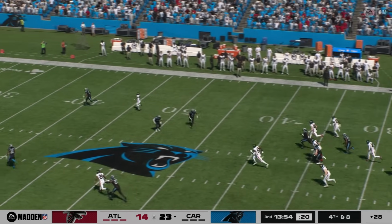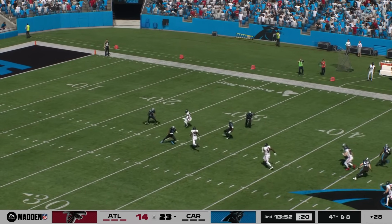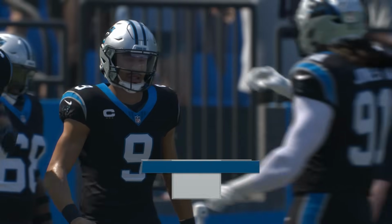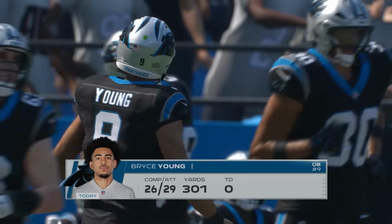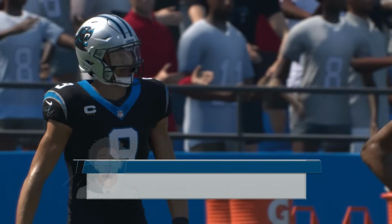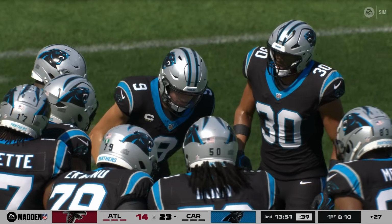On 4th down, the punt team is on as this is sent away. That'll be a 44-yard boot, just a yard on the return as he's covered up quickly. And it will be 1st and 10 as they take over. The home team's offense and their quarterback headed out for this next possession.